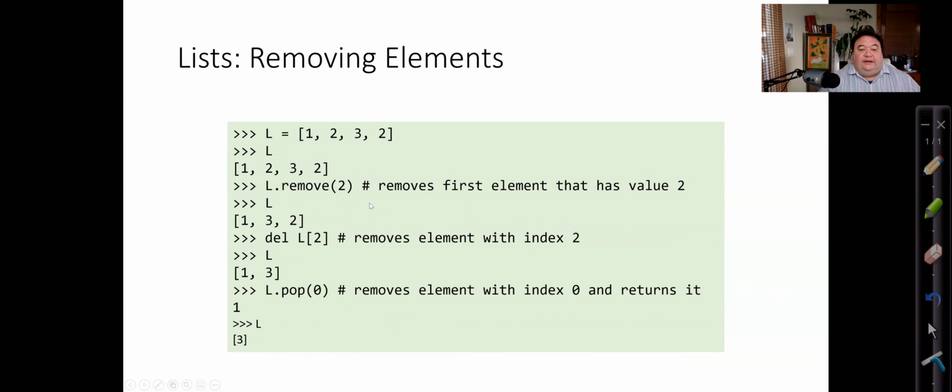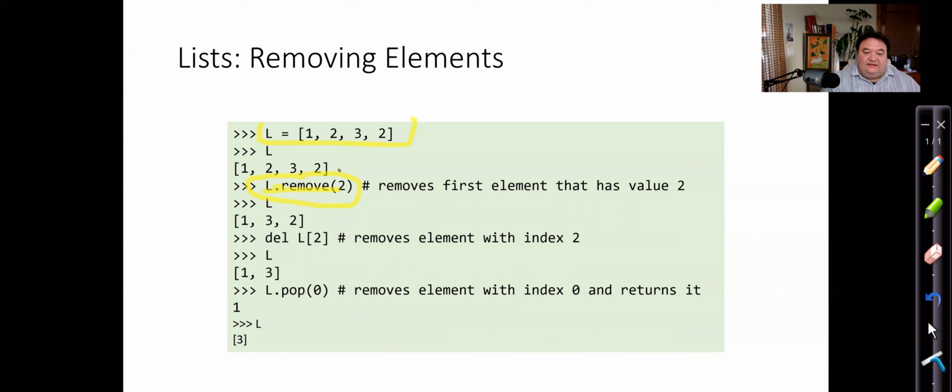And so different operators will do the job. So you can create a list of elements like this directly, 1, 2, 3, 2. And now there is a remove method. Notice that this is a method of the list itself. So it's being called by L.remove. So every list has a set of methods as if it was a C++ class. And then you say remove 2 really means scan through, remove the first element that has value 2.